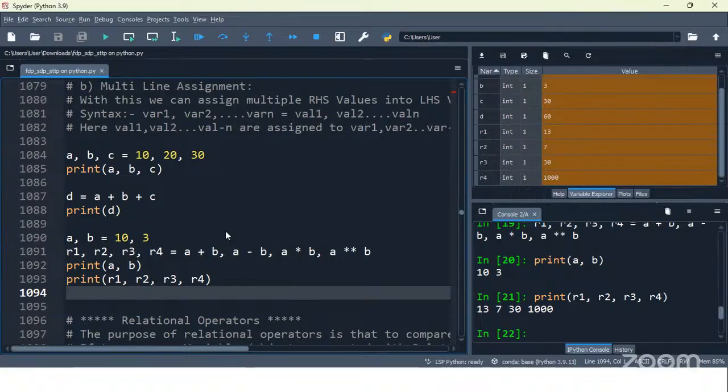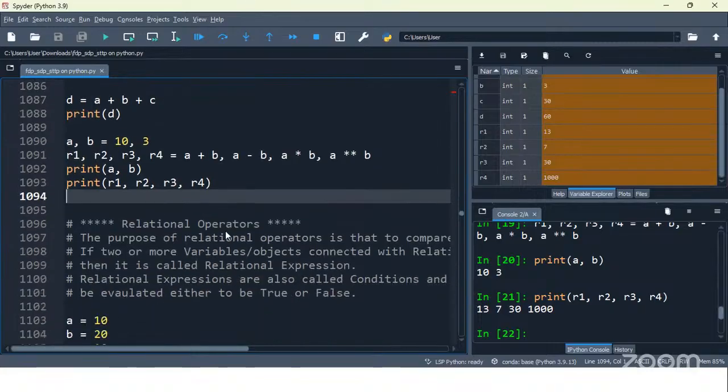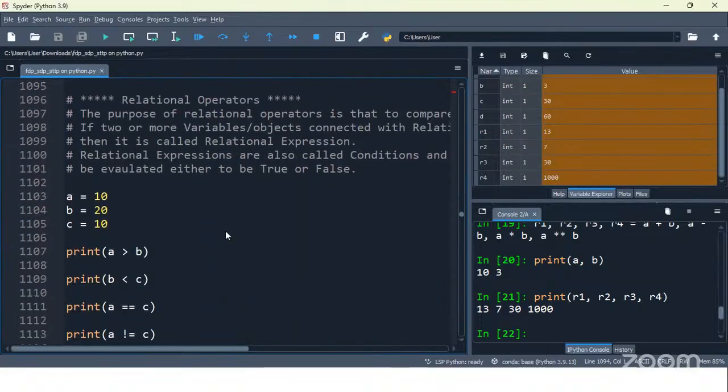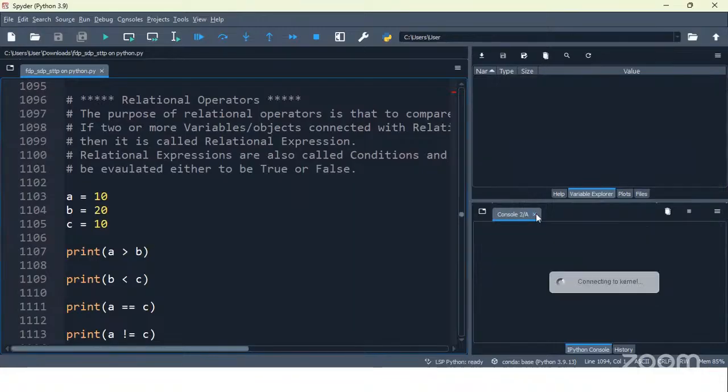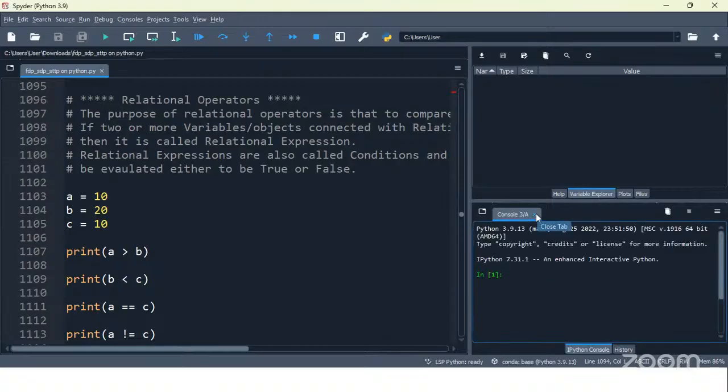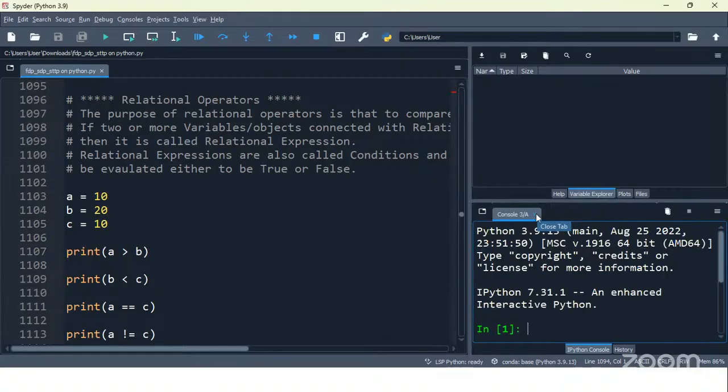Then next to the assignment operator, we have relational operators. Even relational operators are also not new for us. You know why? Because these operators we are learning from our school days. Greater than, less than. Greater than equals to, less than equals to. Equals to, not equals to. So are these new for us? No. We have already learned as part of our school days. I hope you remember them. But anyways, we have to recap, right? As part of relational operators.